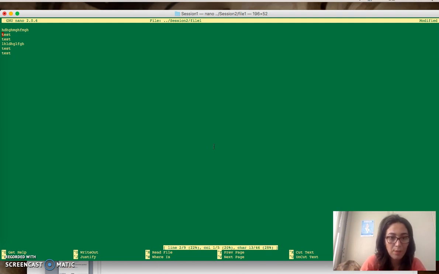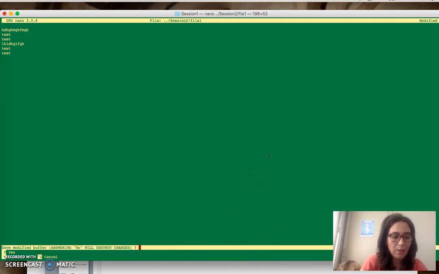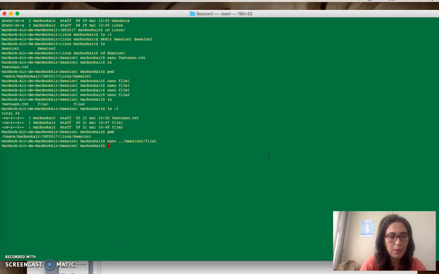If I would like to interrupt this search, I can exit the file, or I can hit Control C to interrupt the search. And if I hit Control C, it's going to give you all the details about where we found this string. So if we hit Control X and we choose yes to save, it's going to save the file.